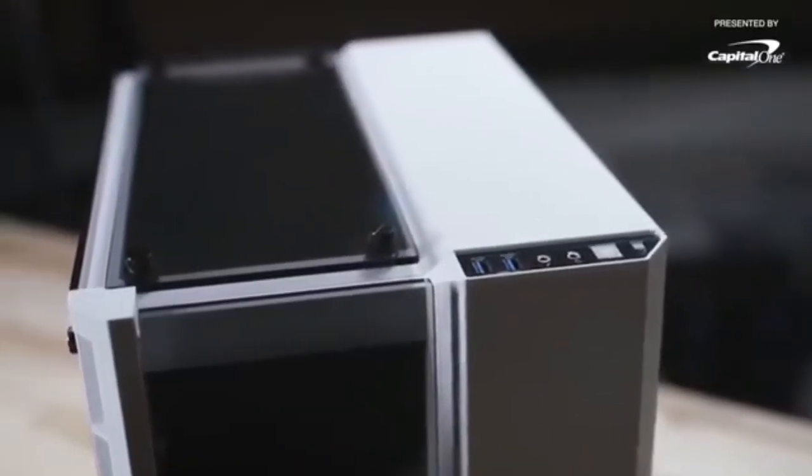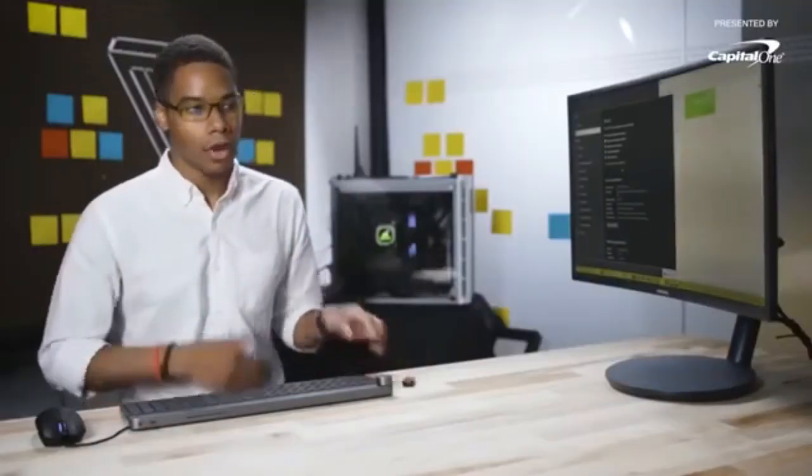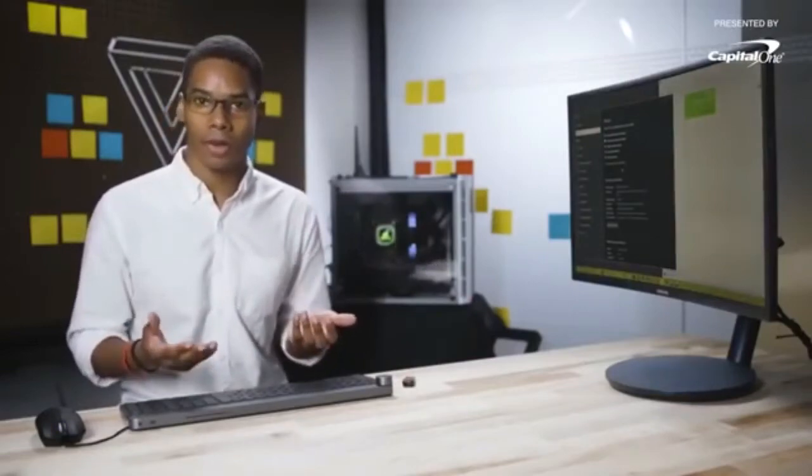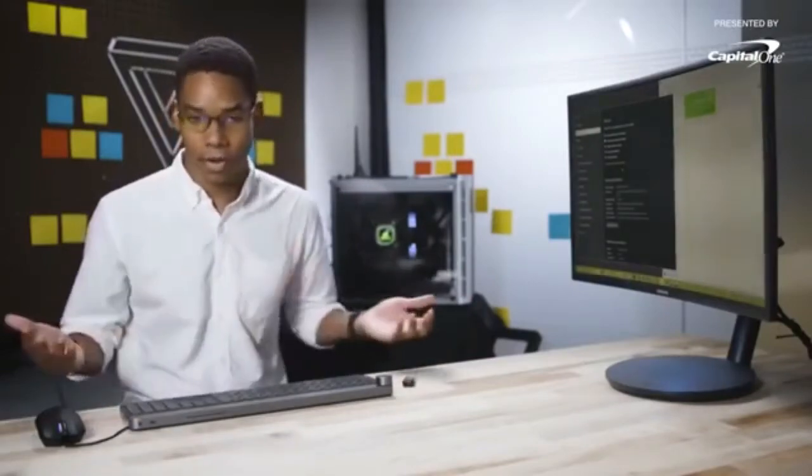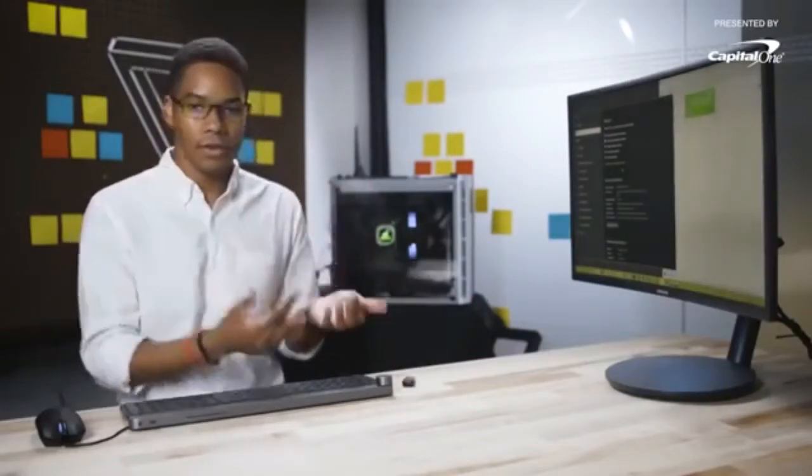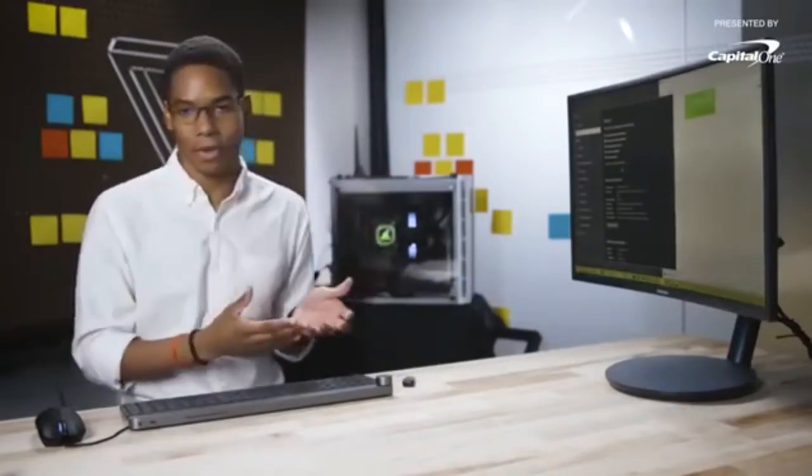So what's next? Well, you need a USB flash drive with your Windows installation media on it, and of course a license key. So I plugged that up, installed Windows in a couple of minutes, installed a bunch of drivers, and now we have a fully functioning gaming PC ready to run some games.